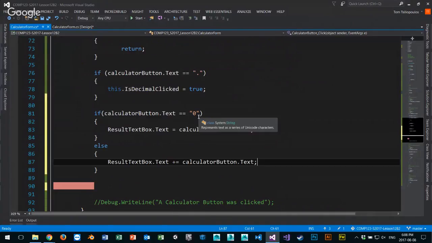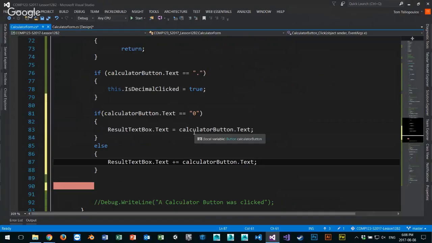What if I'm pressing 0? If I'm already pressing 0 and it's already a 0 there, I don't want to do this, right? If I'm already pressing 0, I want to keep the 0. But if I press anything else, 9, 8, 7, 6, 5, 4, 3, 2, whatever, I want to replace.